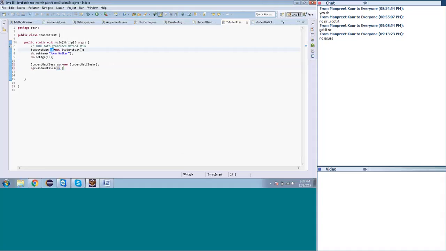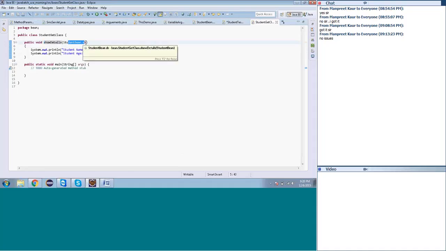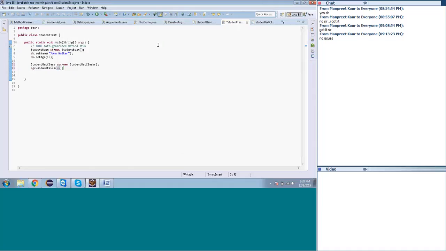I already have the student bean object and I'm sending the same object to this class. I'm not going to create a new object to send as a parameter. Here in this class also, show details is not going to create a new object for student bean. It's going to reuse the same object I already created in the student test class. Let's execute this. You'll get the same output.